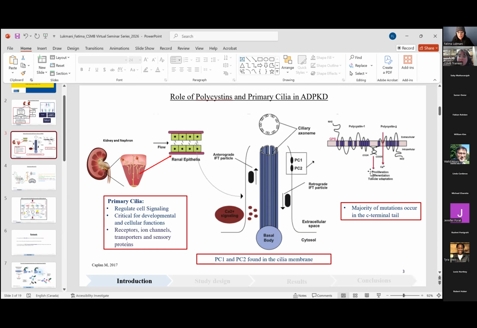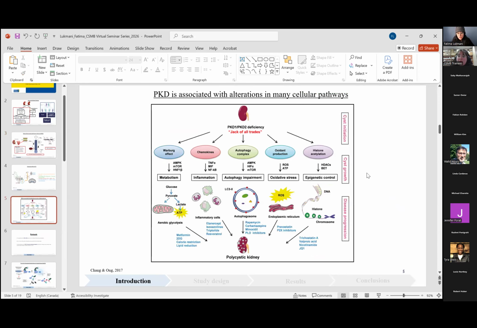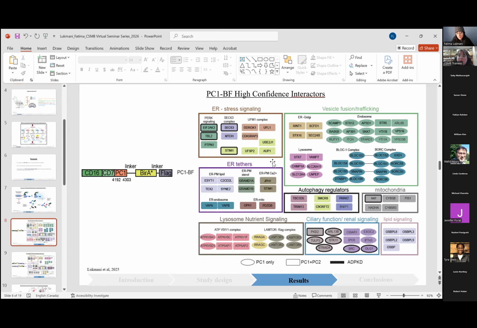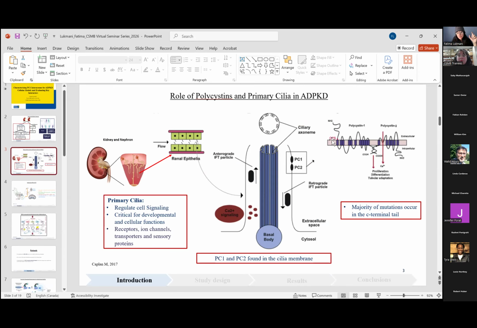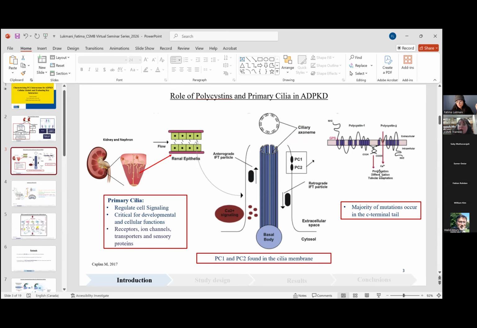So far, there are a bunch of protein interactors in this data set, and you would be looking at some of the ER tether proteins. I've not included the membrane trafficking proteins here, but the N-terminal region of PC1, because it has a very large N-terminal extracellular region, kind of loops back and also interacts with a bunch of proteins. But the major interaction of this is with PC2 only. Okay, cool.